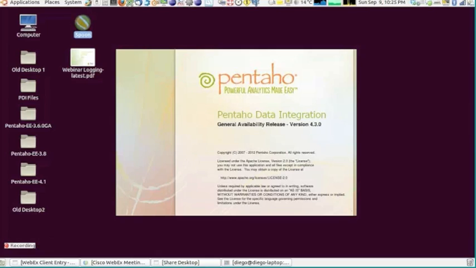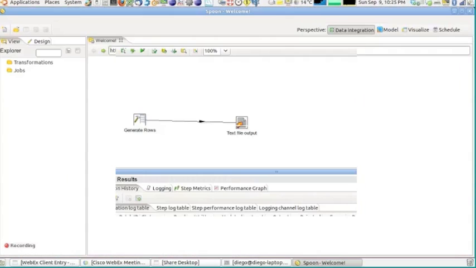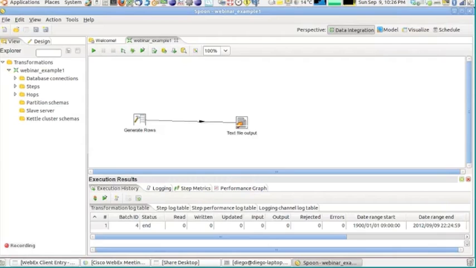And so the idea is we have two ways to store logging to a central database. One is if we do it per transformation, and this is in case we want to just focus on logging certain transformations or jobs. And another way is to do it in a global way. That is, we set up everything in the kernel.properties file, and then we just apply the same logging to everything.